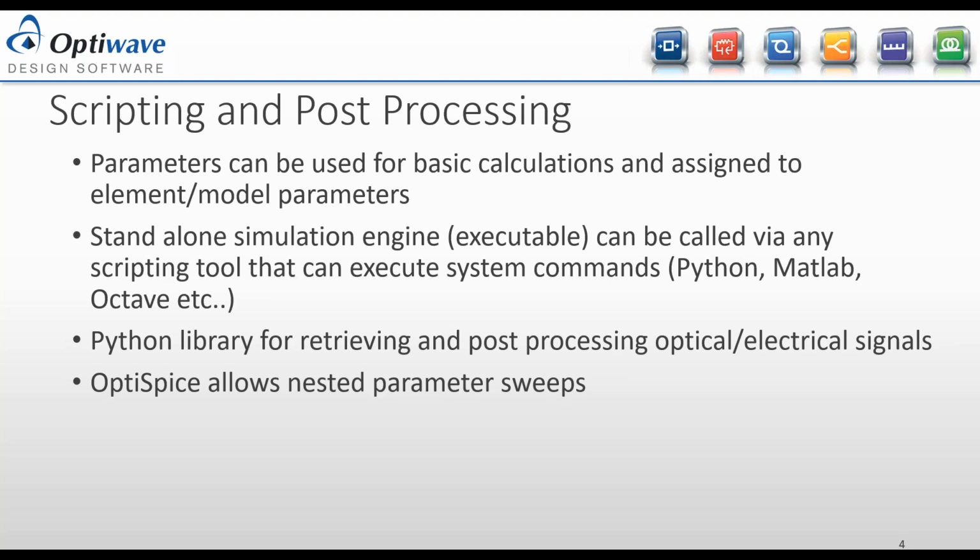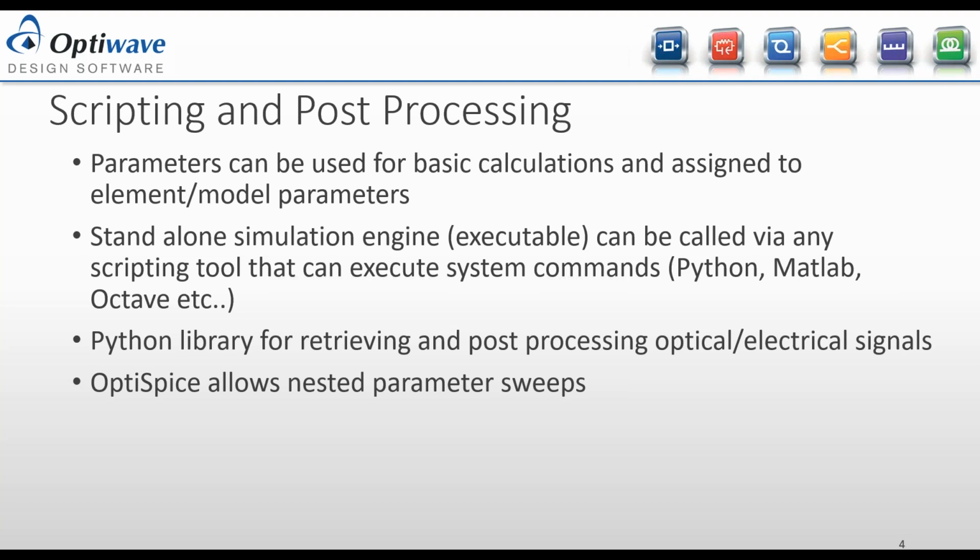Now let's start with the scripting and post-processing. We have different ways of doing the scripting. One is using the simulation engine itself. You can actually set different parameters and then do some basic calculations using those parameters and then feed them into the models. We're going to show an example in a minute.